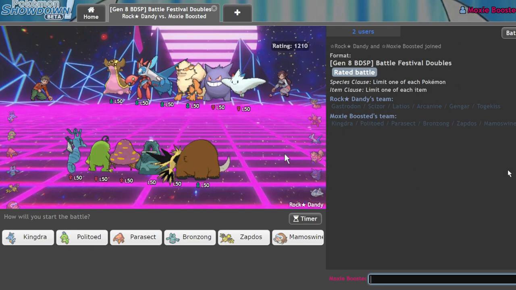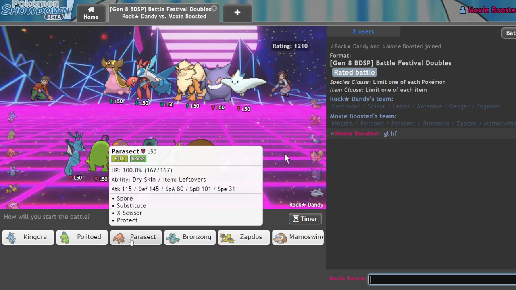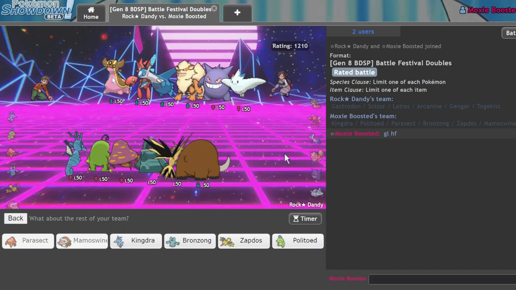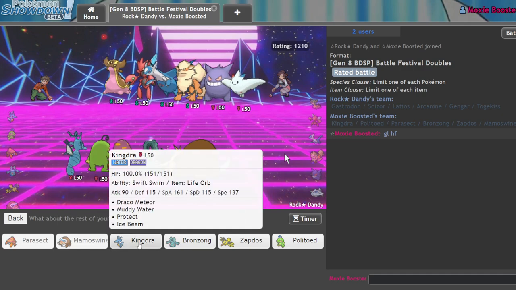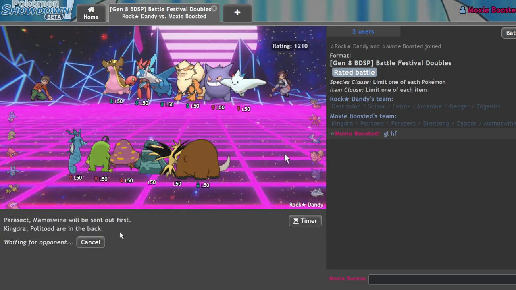Okay, didn't we just face this guy? Or am I wrong? I mean, we already know what, you know, if they lead off with this. I forgot if this is the same person I faced, but we're pretty sure it's the same person. I'm gonna go Parasect Mamo because I can put that thing to sleep immediately. Parasect Mamo, Rain in the Back is phenomenal if I can get rid of that thing. And I think my last Pokemon, I'm gonna go Poly, yeah.